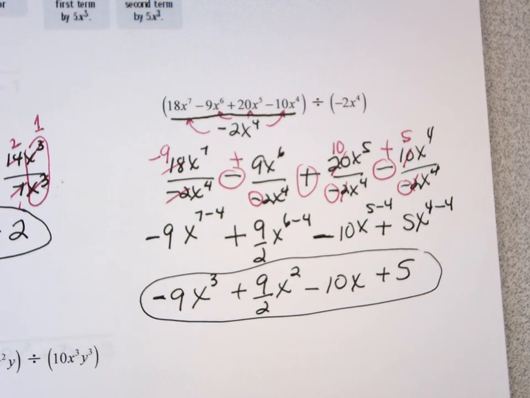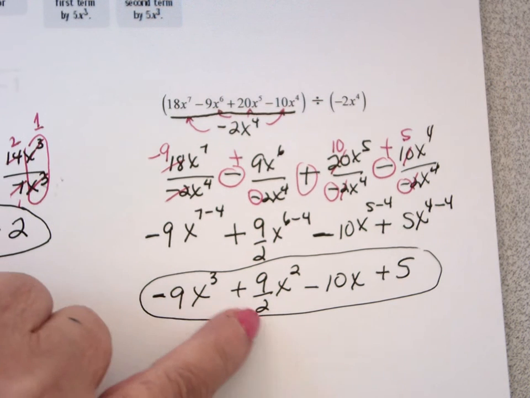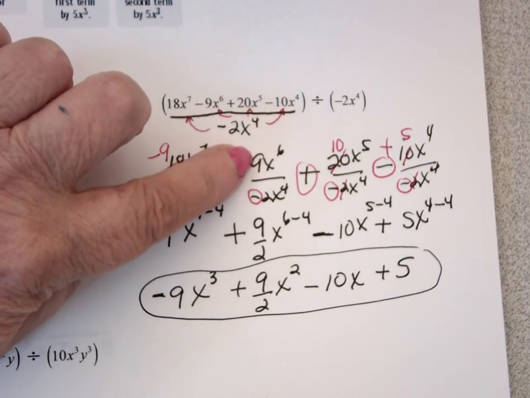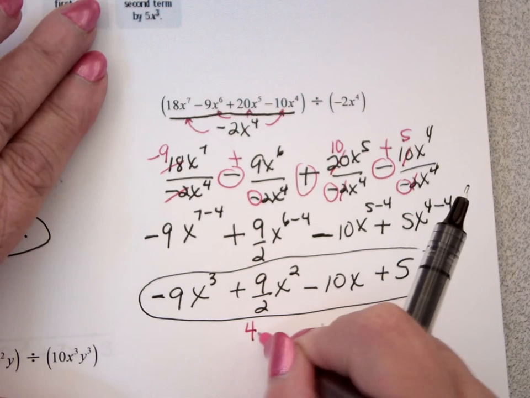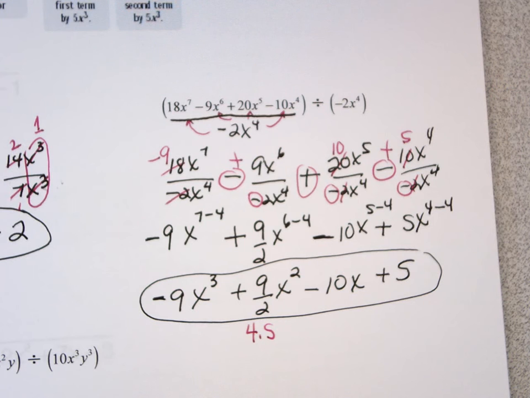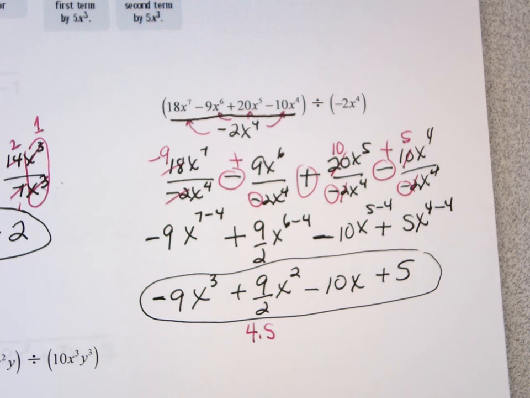Yes? Wouldn't you get rid of the 2? Which 2? This one? The 2 in the denominator? Yeah. No, because 2 does not divide 9. The only way you could do this is turning this into a 4.5. Or you can multiply everything by 2 to get rid of the fraction. You can't multiply everything by 2 because it doesn't have an equal sign. Can I leave it as 4.5x squared? Sure. And we don't need to factor this out, this is the final answer? That's the final answer, yeah.